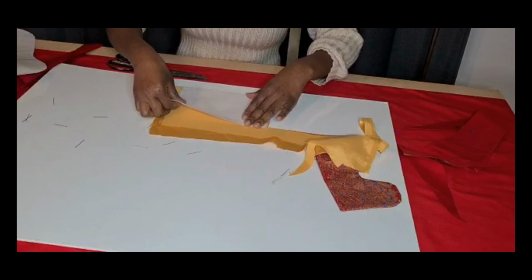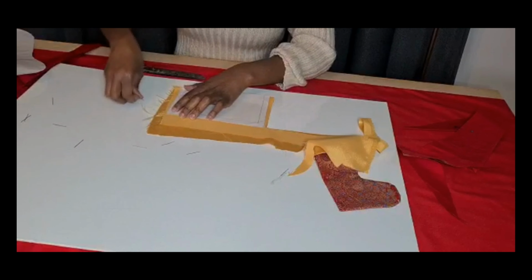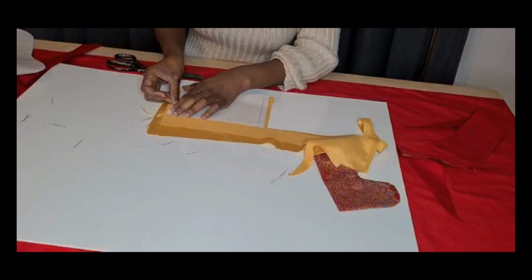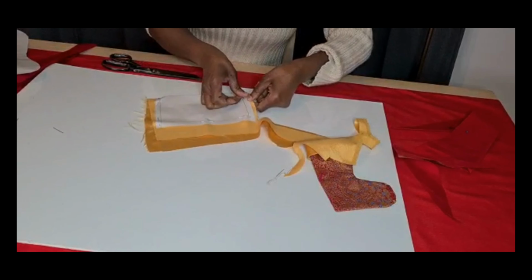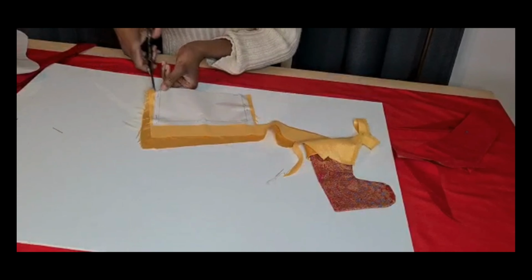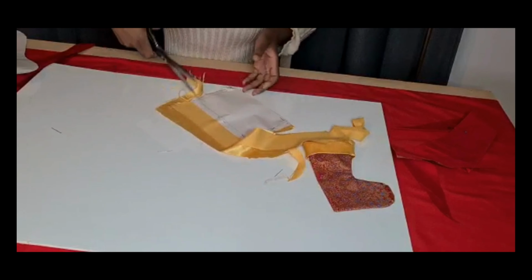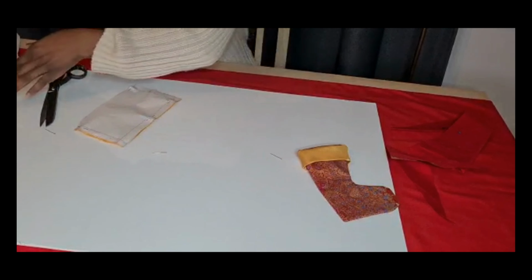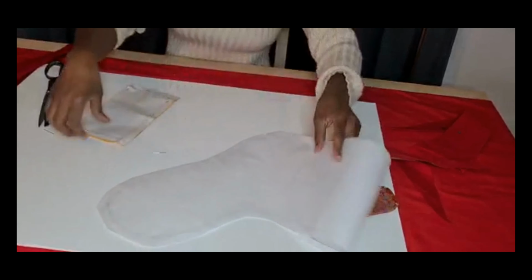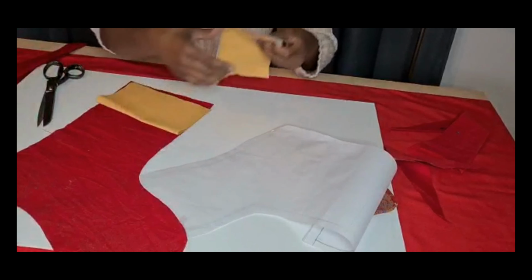I like to try and use all my old fabrics up again so it's less waste on the environment. So let's go around and cut that again. There we are. So from our pattern, we have a front and back cuff for the boot. Let me just undo this one. And now we're ready to sew.